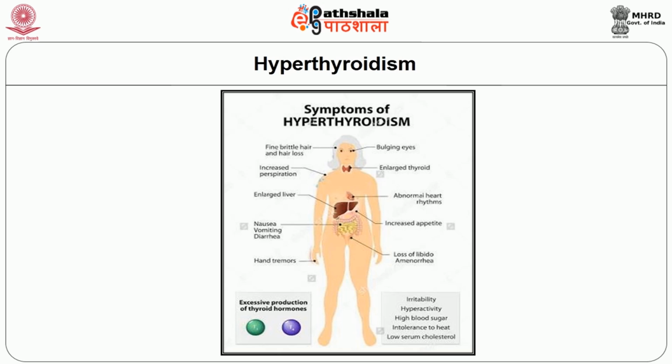The patient will have loss of libido. If a female is menstruating, she will not menstruate, that is called amenorrhea. The patient will be irritable, and hyperactivity will be there. There will be increased blood pressure, and there will be altered serum cholesterol values. The patient will have increased sweating, abdominal pain. The patient will have diarrhea, and heat intolerance and tremors in the hand will be seen.